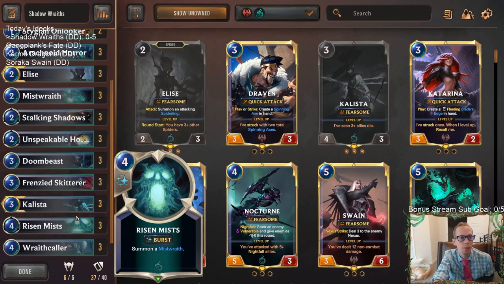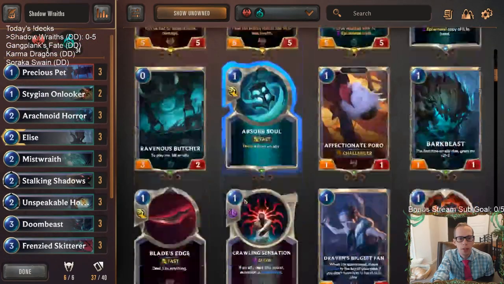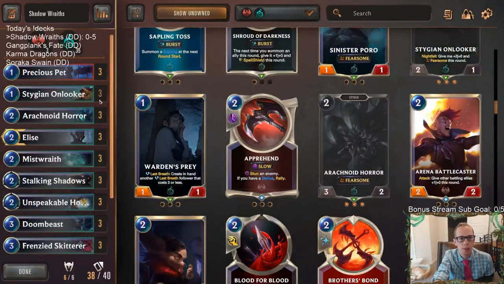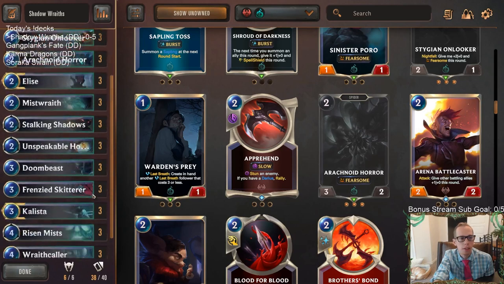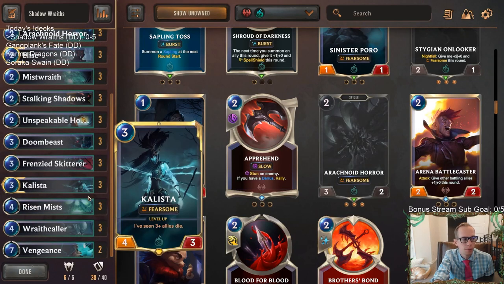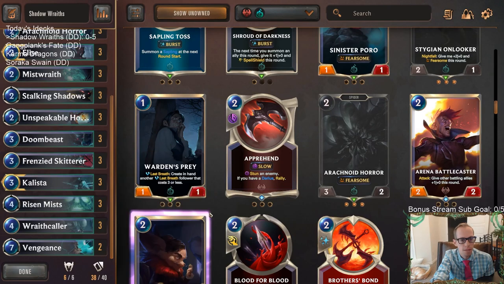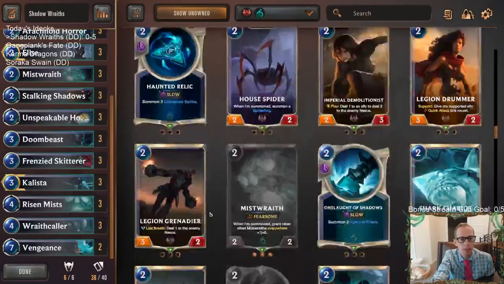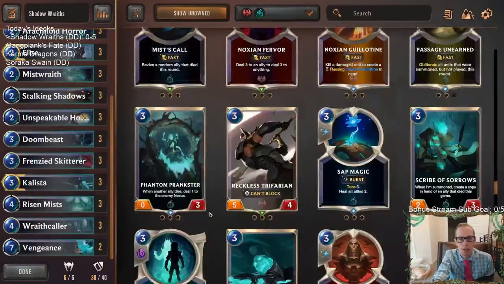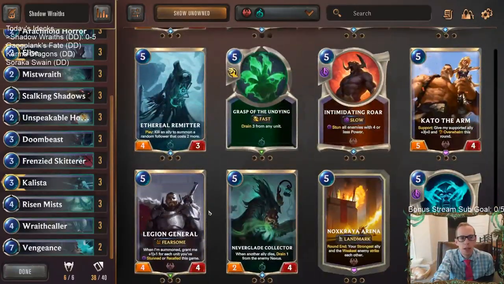And then we got three more slots. Probably want another Stygian Onlooker. Stygian Onlooker is an awesome card. Probably just want three of those. And now you got two slots. Yeah, I wouldn't necessarily mind Atrocity. I could see going with two Atrocities for the last two, because we need ways to just finish games.